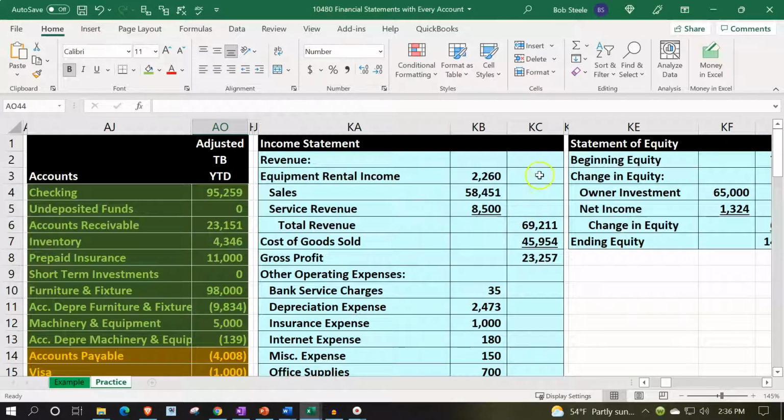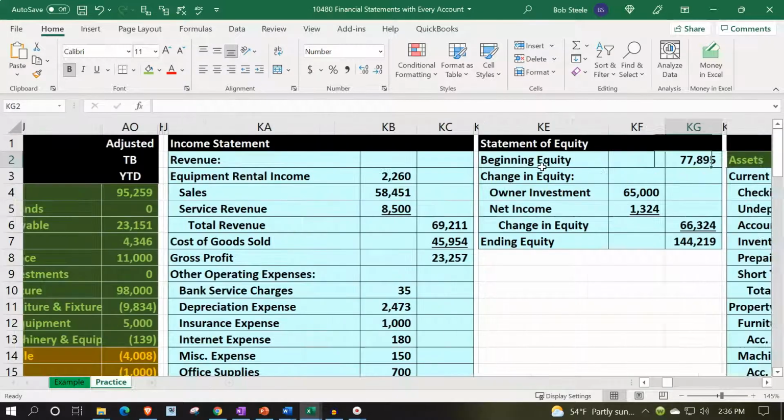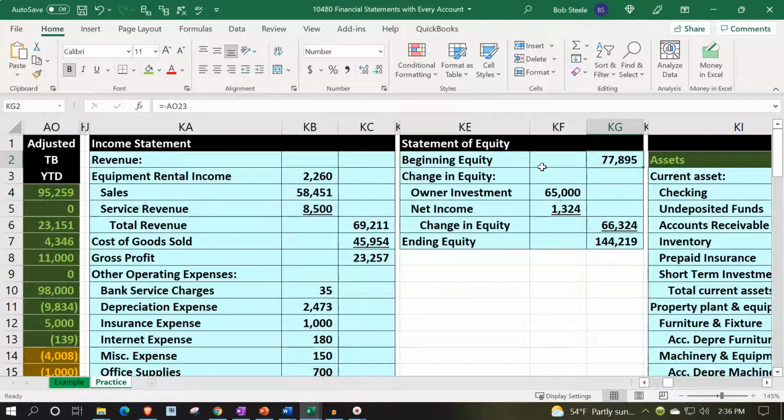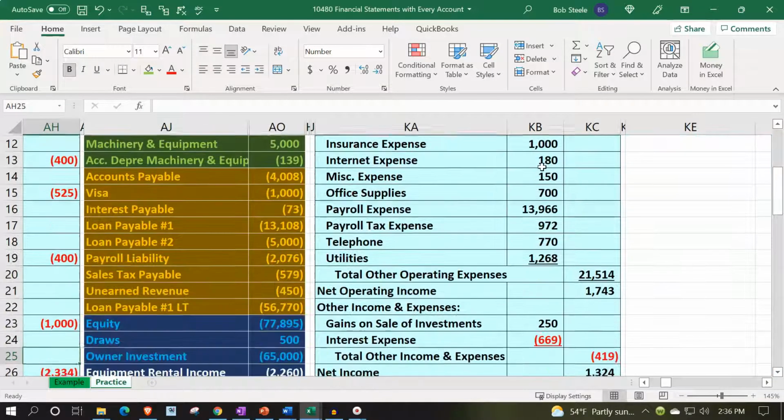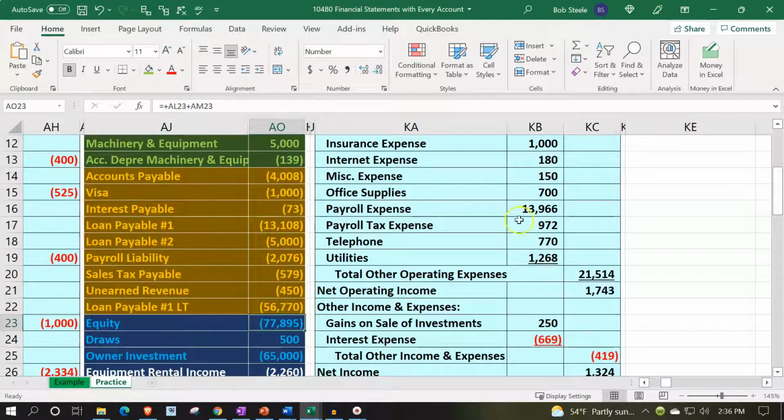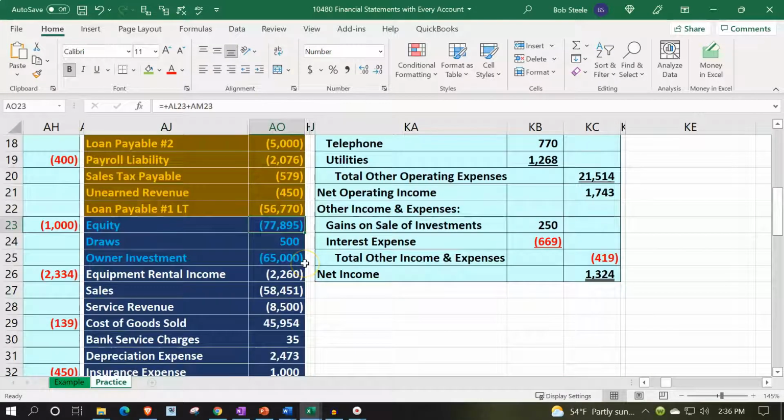Then we can go to our equity account. So the equity account is going to start off with the beginning equity, which is going to be this 77895, remembering that that is kind of the most confusing number on the trial balance, because the trial balance is as of the end of the period, but that equity number is really the beginning equity, because everything else is going to roll into equity.